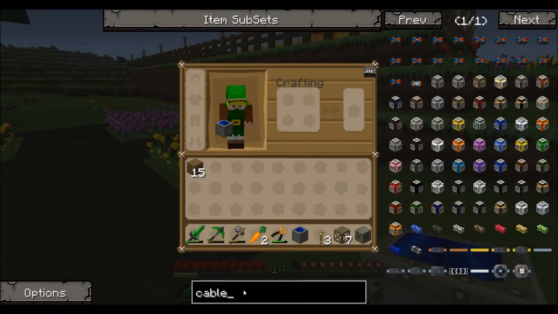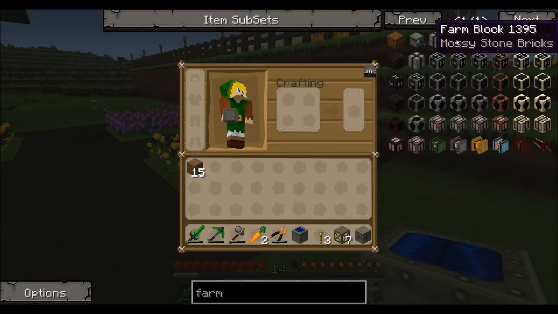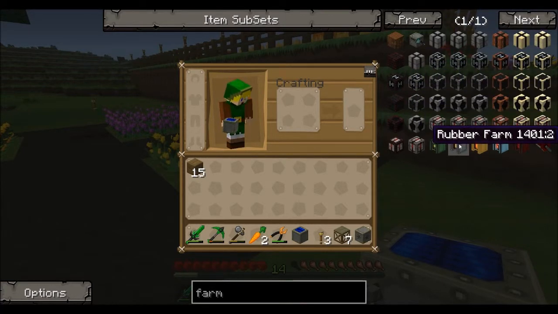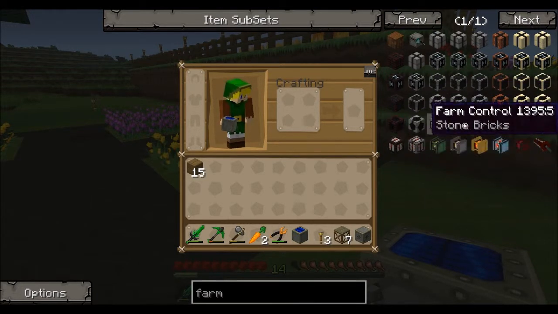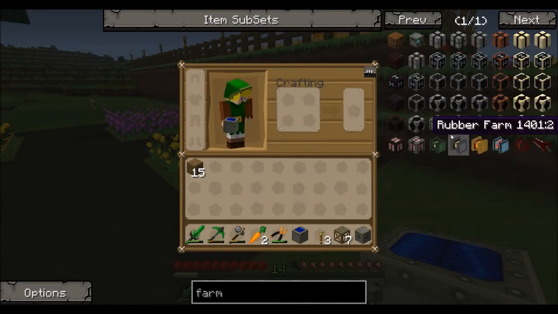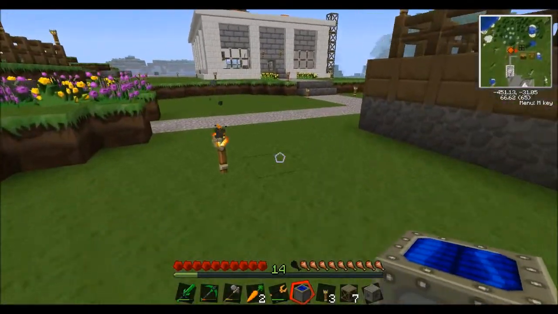Unfortunately, when I go to look up the farms, none of these give me the method of how it's made. Rubber farm, I mean, none of them. I'm sure when I put the mod in, I tried updating the NEI, Not Enough Items, but for whatever reason, it's not working for me. So it happens, and I will be doing that off camera, just because I'll be popping back and forth looking up the recipes and such.